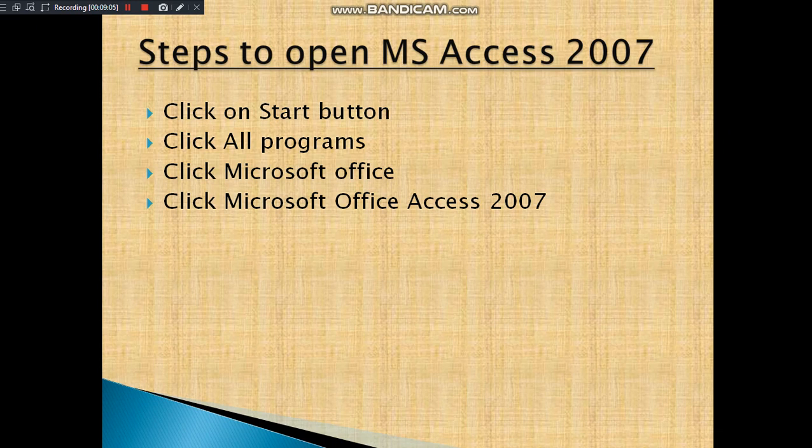After starting MS Access, I will create my database first. Clear, students? I have ways through which I can create my database. Before creating your database, you must be aware of how many tables would be there in my database and how many users would be there for the database tables.